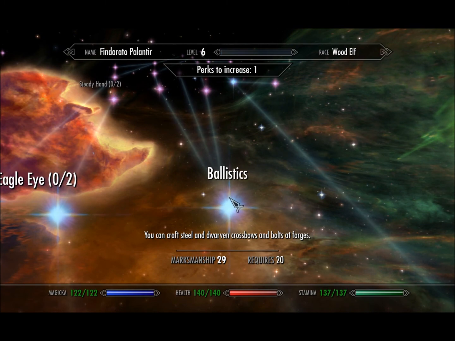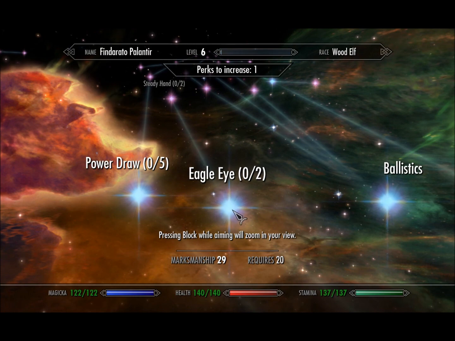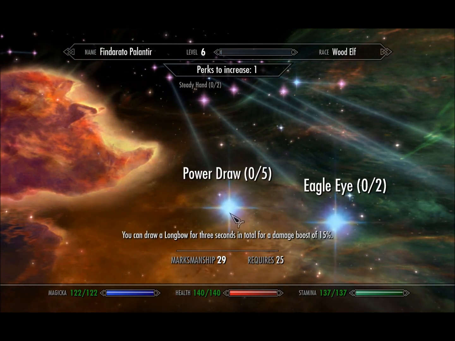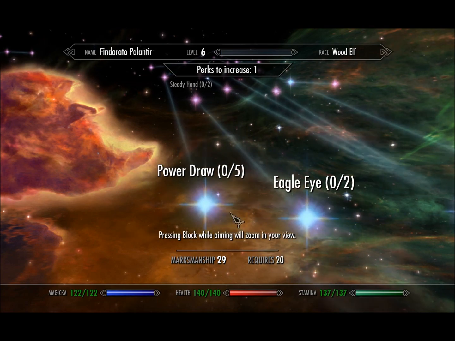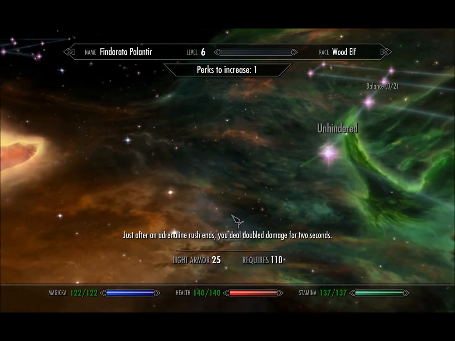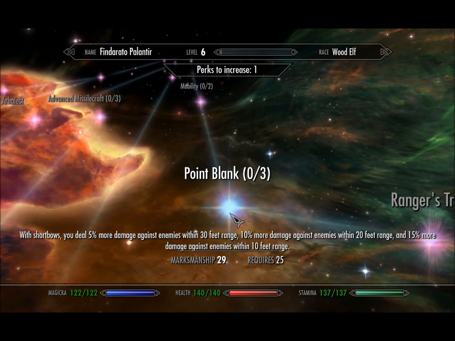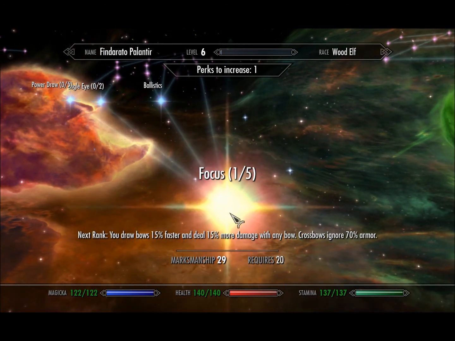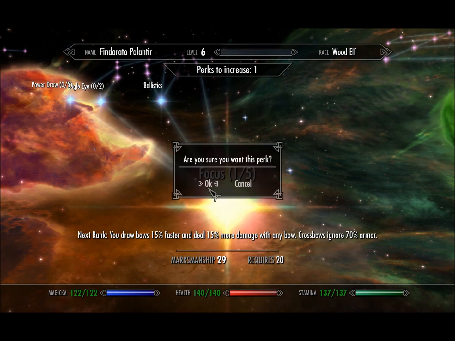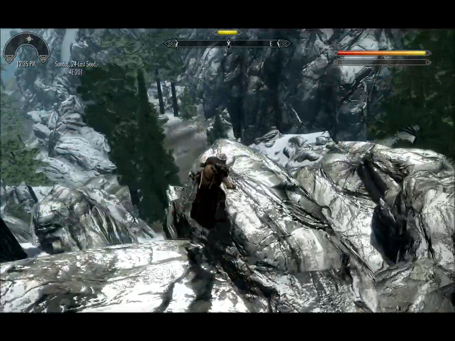Now, Focus simply does a flat increase in damage. Ballistics allows me to craft certain types of crossbow ammunition and whatnot. Power Draw is a longbow skill. Eagle Eye is a longbow skill. They both increase damage and allow you to zoom in when you use your longbow to shoot something, so you can get better assassination-type attacks. Point Blank does more damage when you're close up with a short bow. So right now I think I'm better off across the board just increasing Focus, which is a nice basic skill to have. So that's what I'm going to do. And I'm going to skip out of that real quick.